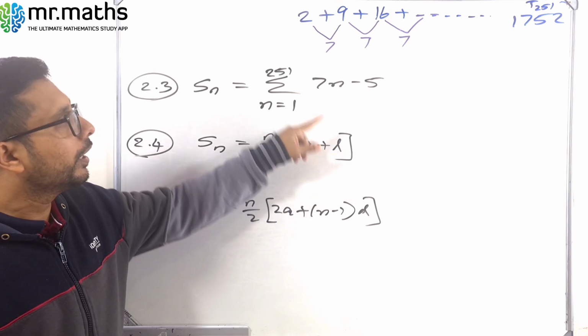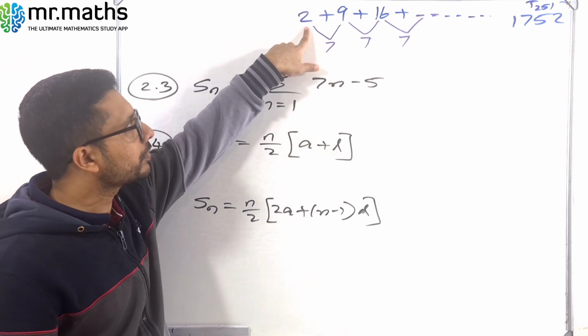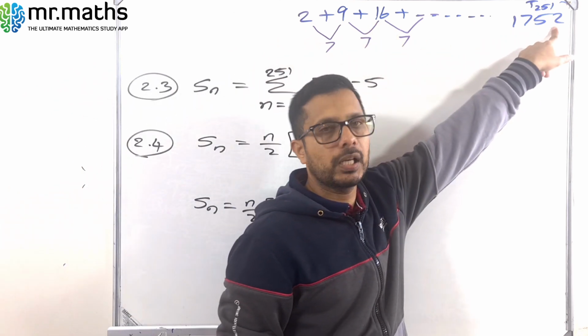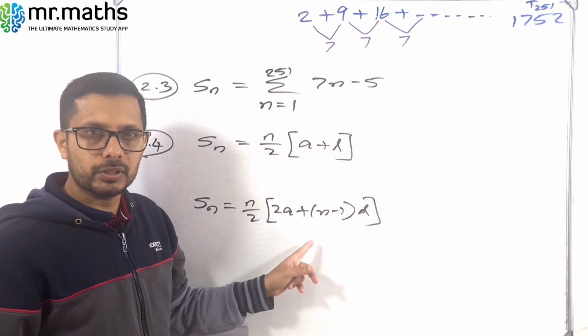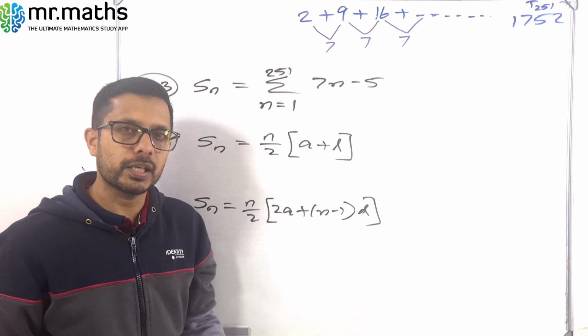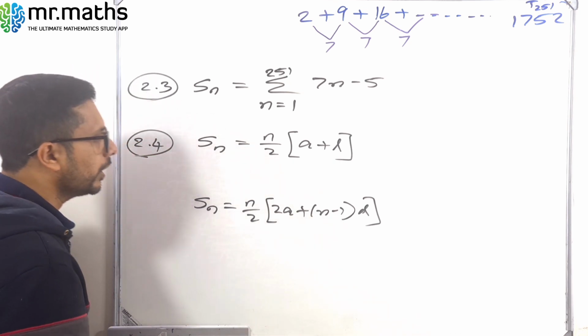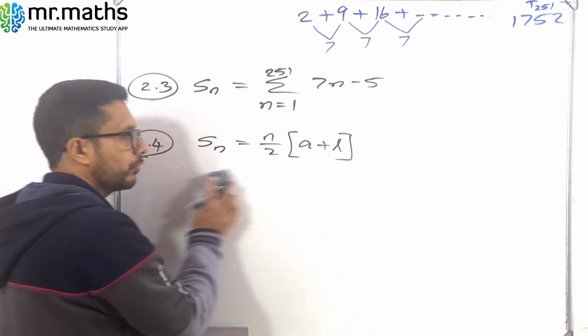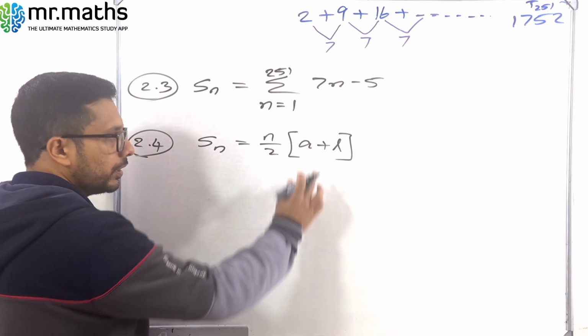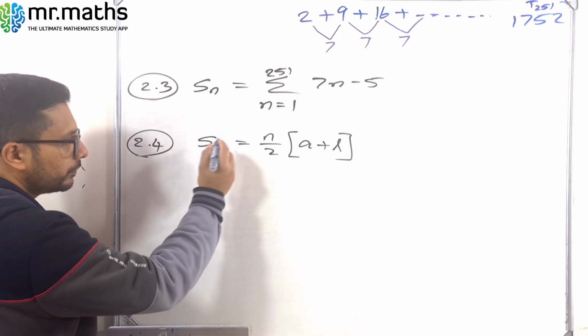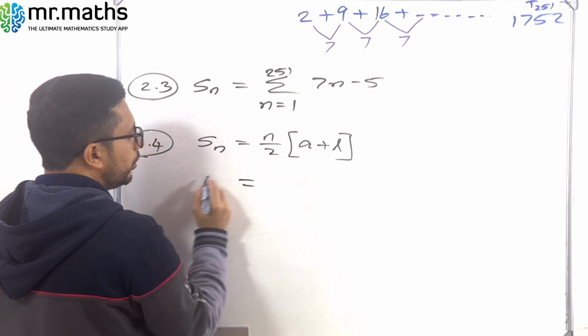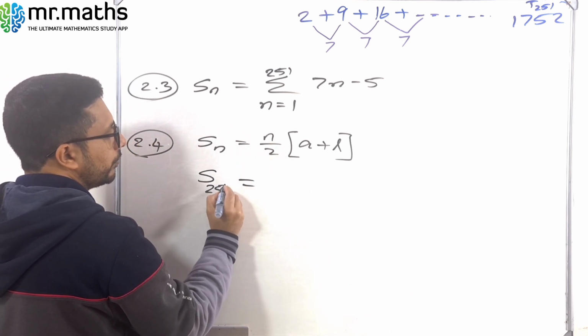So here in this question we know what is the first term and we know what is the last term. So it's easy to apply this formula instead of this one. If you apply this one you will get the same answer, but it will make your work easier if you apply that formula. But you have to apply this formula only if you know the last term also. Okay, so in this question we know the last term, so 251.